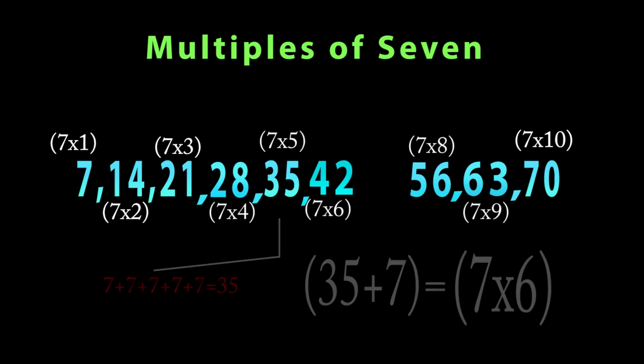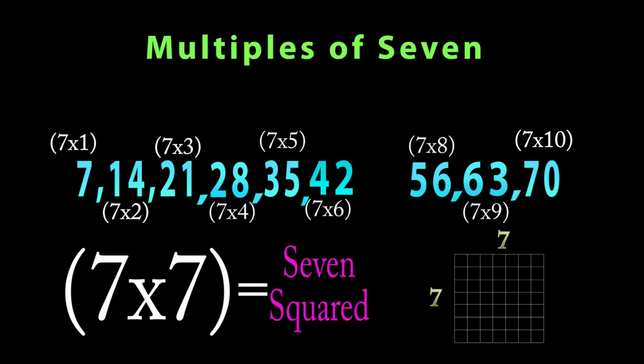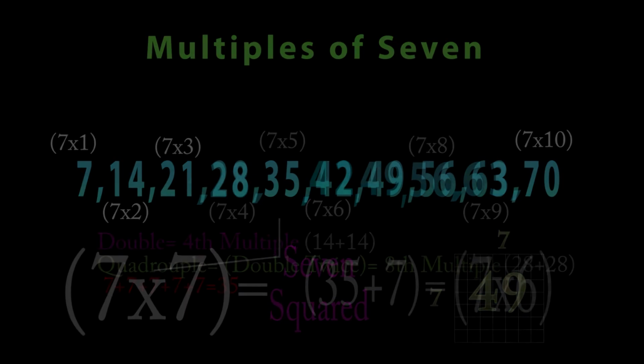The final multiple of 7 that we will discuss is 7 times 7. Well, another way to say 7 times 7 is 7 squared. If I had the opportunity, I could draw a square 7 units high by 7 units wide. If I count the number of square units made in the square, I will find that 7 times 7 equals 49. We have discussed multiplying by 7 and using what we do know to figure out what we don't.